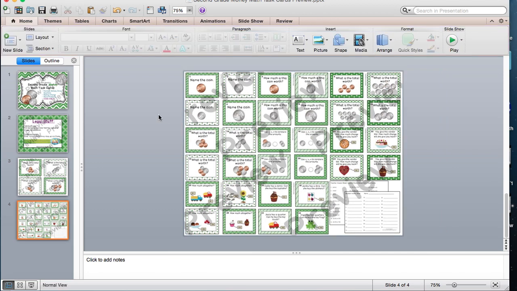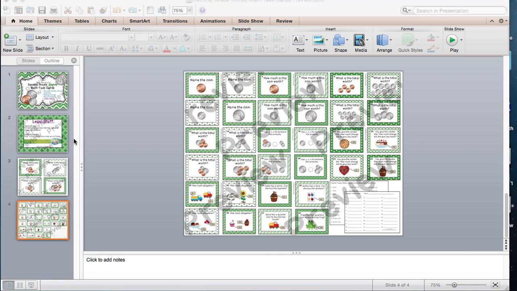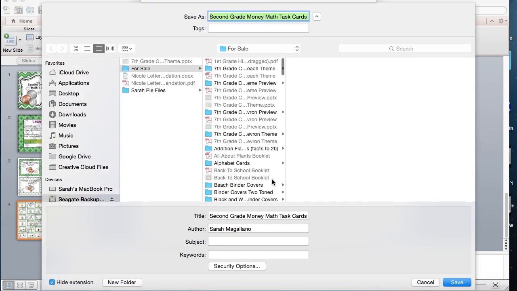Now, if you are wanting this to be a true preview where it's not a PowerPoint, if you don't already have Adobe Pro, you might want to invest in it. I think they're a little over $100, and what you can do is save it by clicking Print. I know that sounds wrong, but it's not. And I don't have a printer hooked up to my laptop, but I click Print. And down here at the bottom, I click Save as PDF. Once I do that, don't worry about any of this.